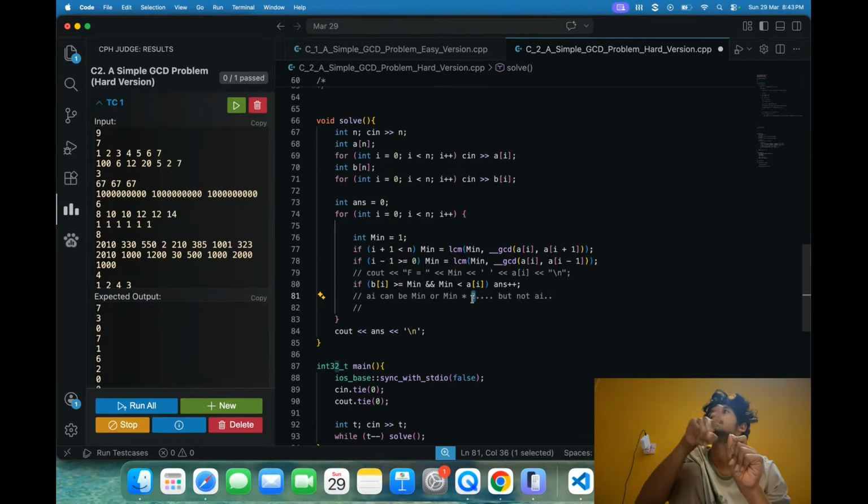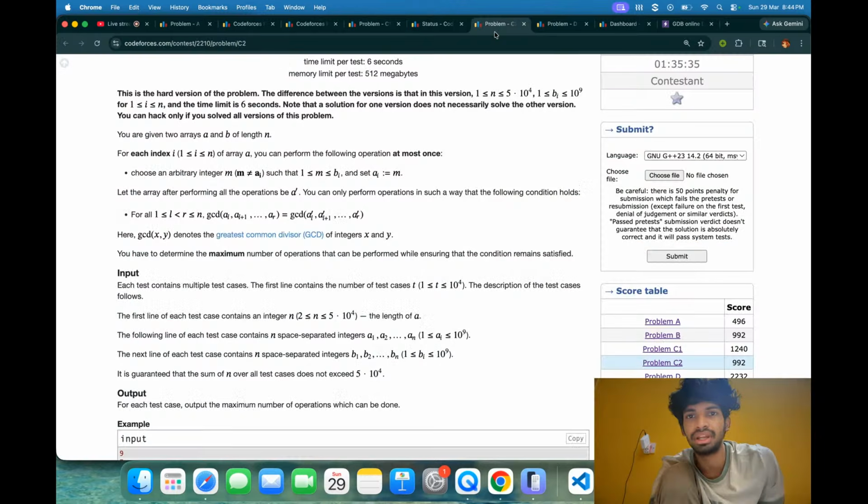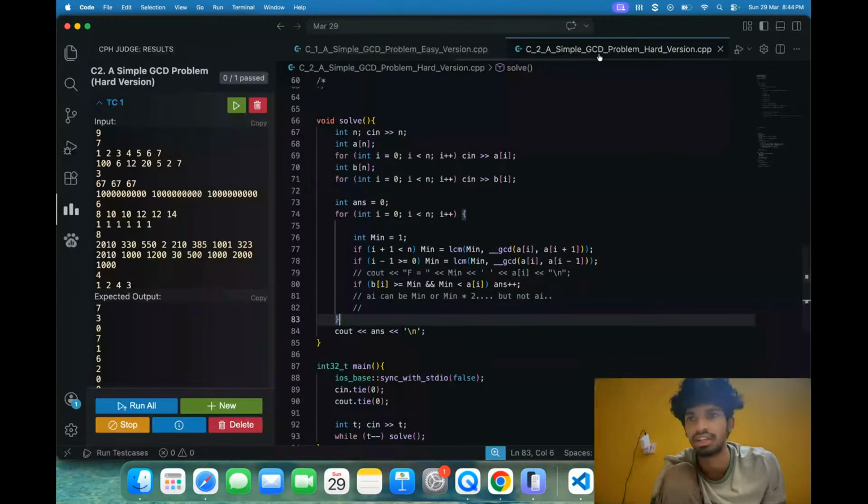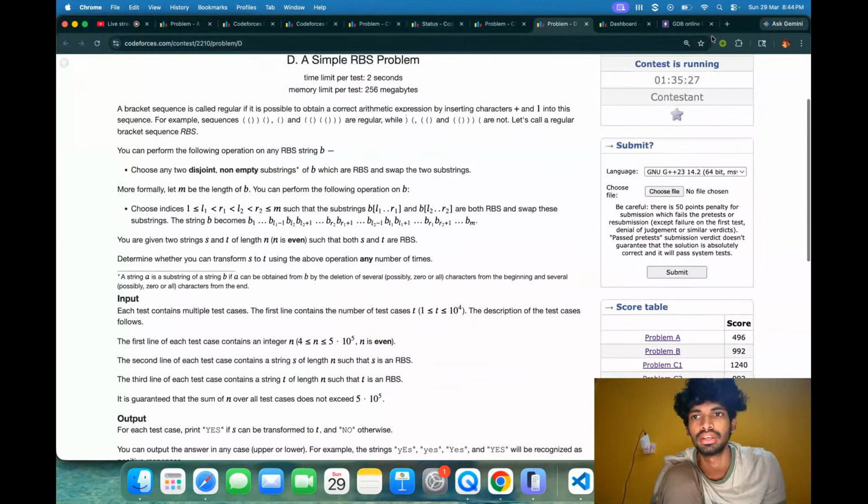This is already a multiple of their GCD. I'll skip it a bit. I'll go to D. I'll come back later because I haven't proved C1 very clearly. I'm not sure if I can do this C2 very clearly.